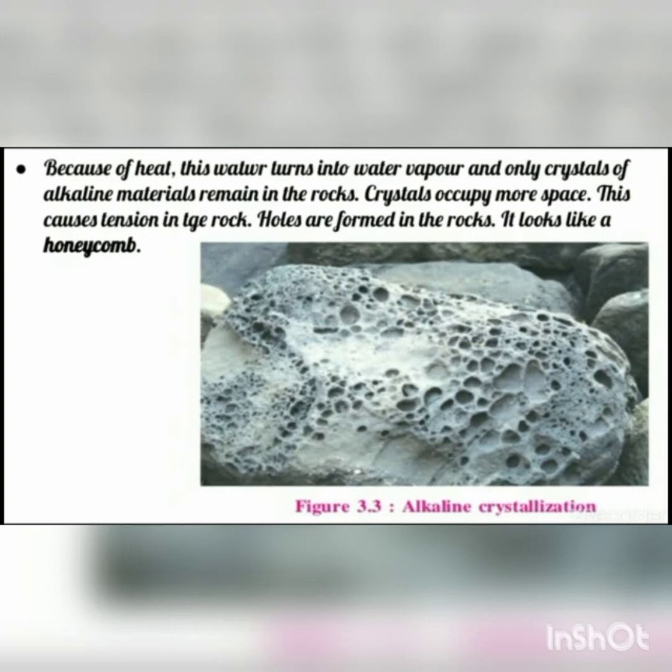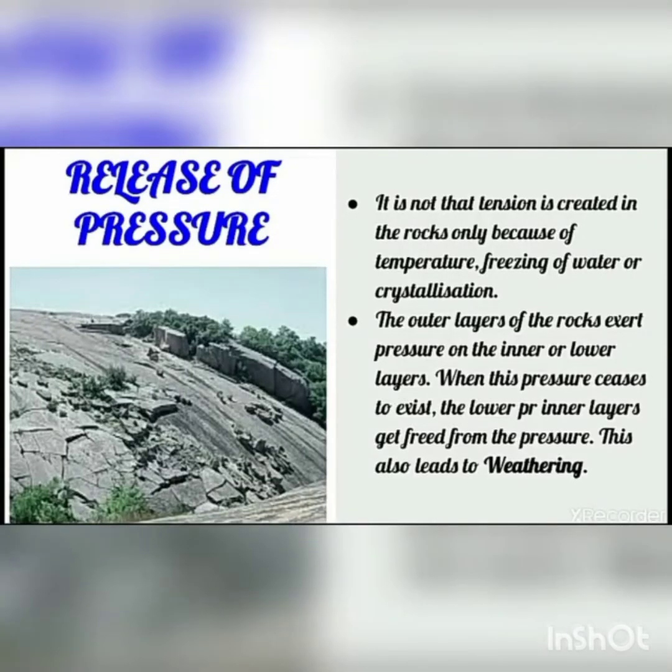Here, students, we all know that salt is present in sea water. When salty water accumulates in the holes and heat is there, the water evaporates, and afterwards salt is left behind. So the crystals occupy more space, and this causes tension in the rocks, and a honeycomb is found here in the picture. So next we are going to study about release of pressure.